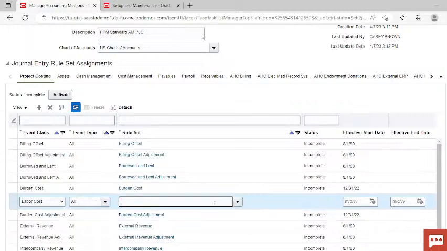Now in the rule set, select the rule set that you have created for labor purpose. So this is the one. Now give the start date here, where you ended the existing rule set. After that day you can give the date here.